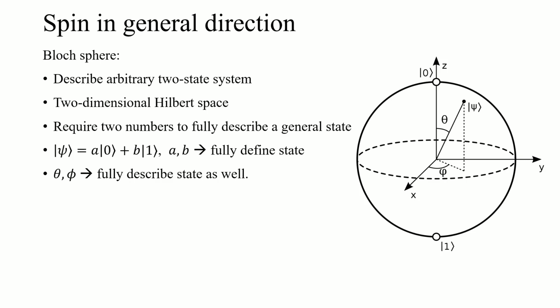So we're not going to get into any more detail on the Bloch sphere now. Hopefully later in the course, when we get to time evolution, we'll be able to come back to it and start to see how it's useful. But yeah, the general state for spin in some general direction maps to this Bloch sphere quite well.